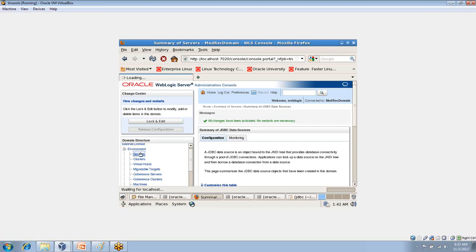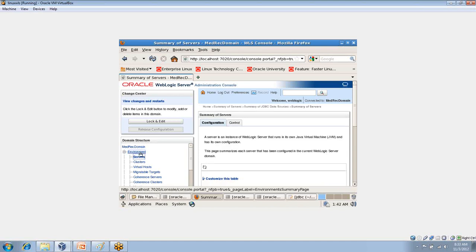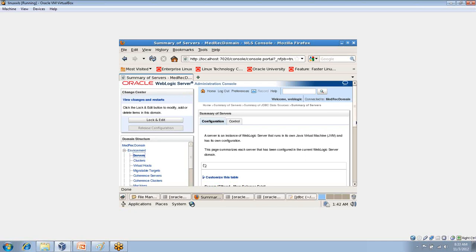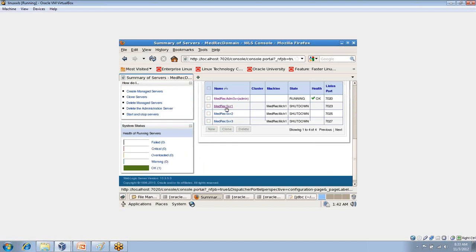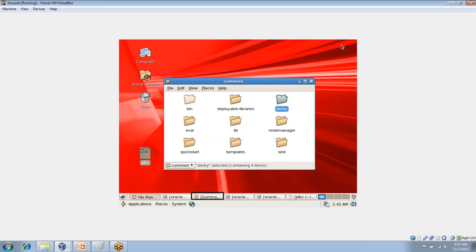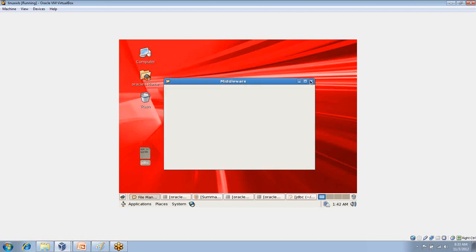Let me get started with this managed server, Medrec server 1, because here I am going to deploy my application. So what I do is I need to start my managed server. So how can the managed server be started?